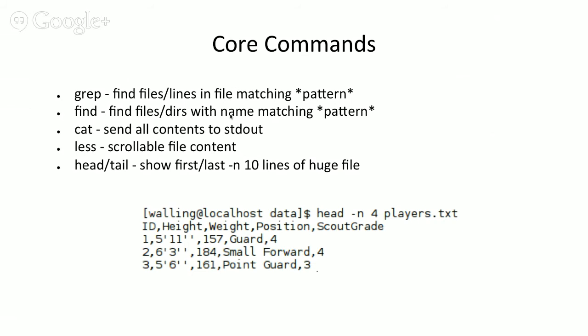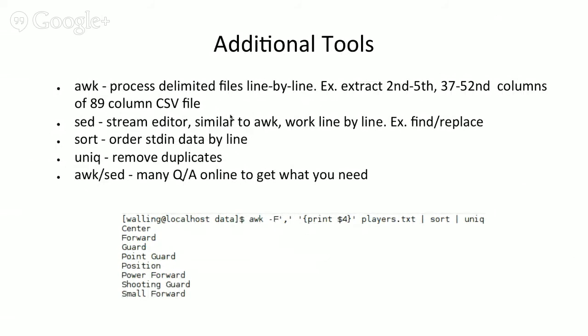So in addition to things like awk, you have things like grep, find, cat, let. These are just your basic things that, when you're working on a Linux system like Wrangler, you will at least want to be familiar with. Even if you don't end up writing your full ETL pipeline in these tools, they at least help you explore new data sets, so you can do things like show me the first 4 lines of a 150 gigabyte CSV file, so I can see what the format of that data is. There's probably a lot that I don't even know about, but these are the most common ones that I use pretty much on a daily basis for different things.